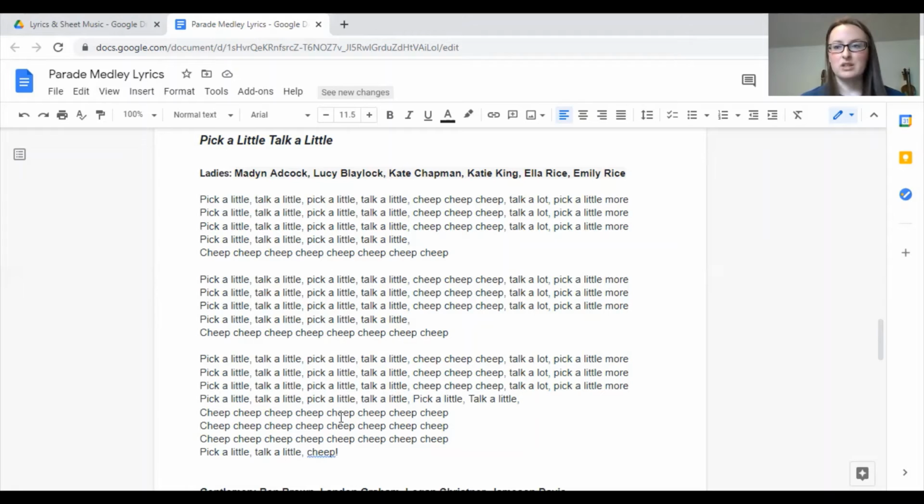So I just wanted to go over this with you first before we listen to the MuseScore stuff with the sheet music. All right, so sections one and two completely repeat. Most of section three is a repeat, except when you get to here, then this part's a little different. Then you have three sections of repeated cheep cheeps, and then at the end, you have either high or low notes.